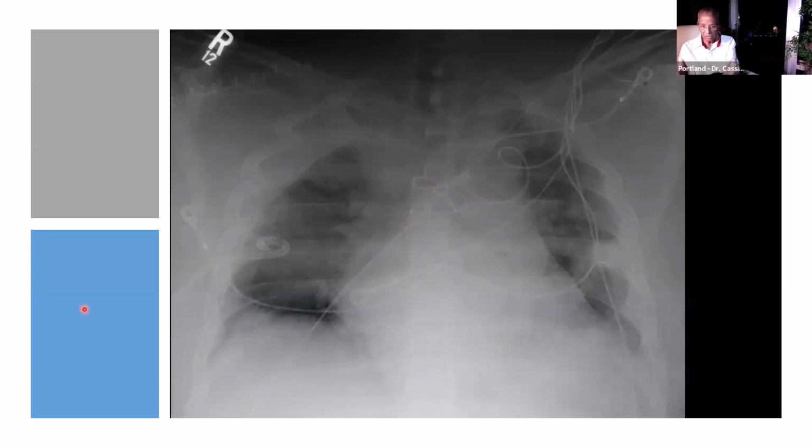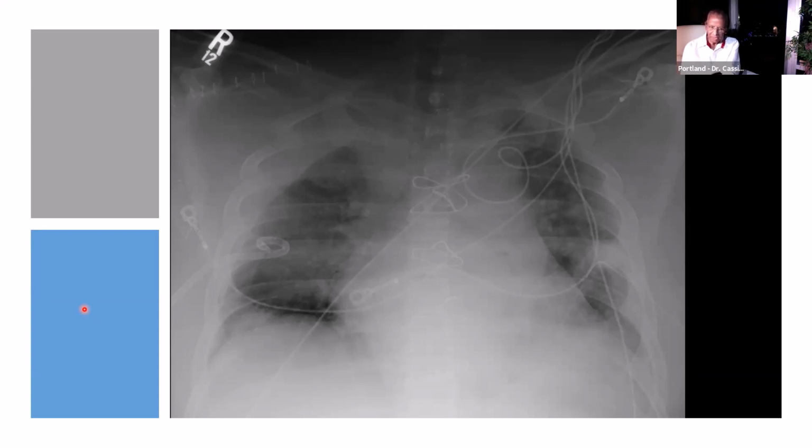And the lungs are small because you have given him 30 units of blood. I think you will find if you take the lung out and weigh it, it'll be very heavy, laden with fluid, and hence you're seeing the picture like this. I don't believe this patient has any phrenic nerve injuries because the diaphragm on the right-hand side is visible and it looks in the right place as well.